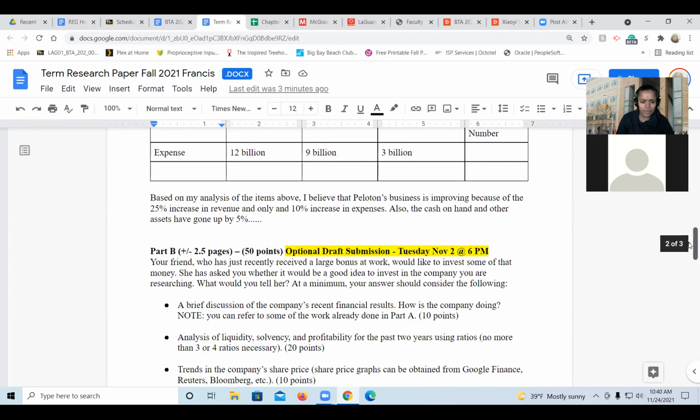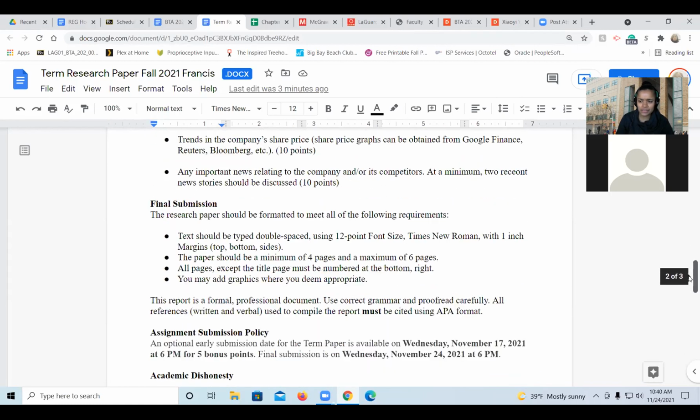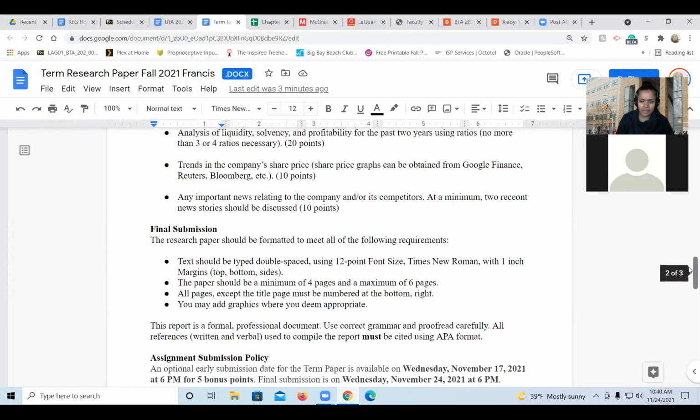We're looking for about 5 or 6 pages. Because it's double spaced, if people want to write more, if you write 7 or 8 pages, that's fine. But please don't go over 9 or 10 pages. I don't need that volume of work. I'm not asking you to do that volume of work.